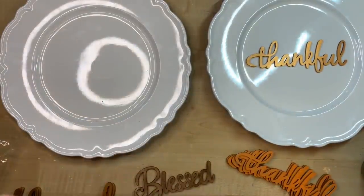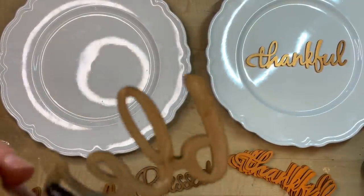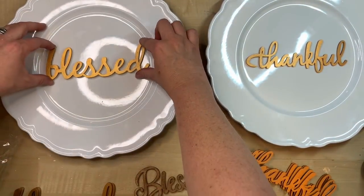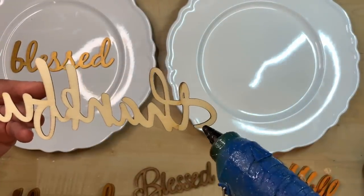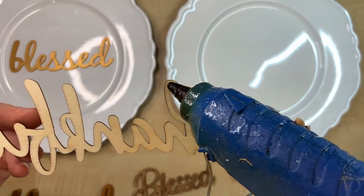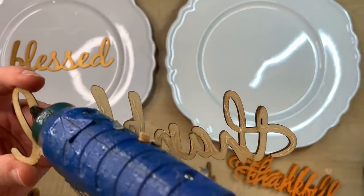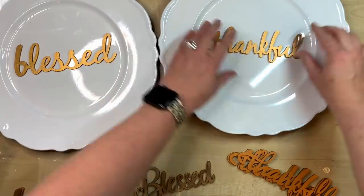Now I'm just showing you there, you could use Gorilla Glue to give these a permanent hold. You can also use hot glue, which is what I did. That way you could maybe change them up for different seasons if you wanted to. And so I do just run the hot glue on there and push that down really well to make sure that it gets a good grip. And then I do the same thing with this thankful. You can see I just quickly go along all of the words there and then hurry and place it down before the glue dries. That way you can make sure that it sticks really well.